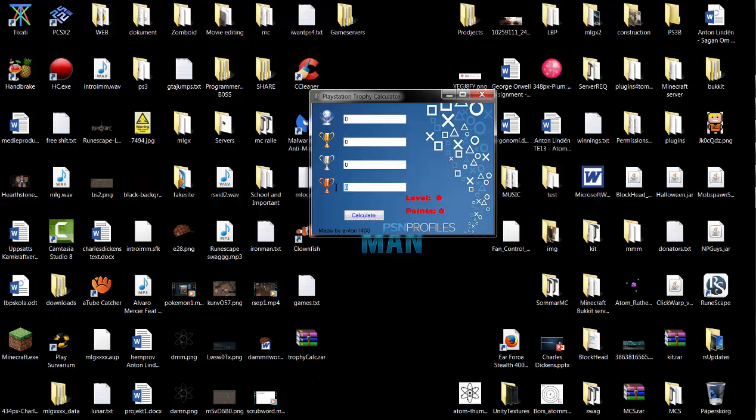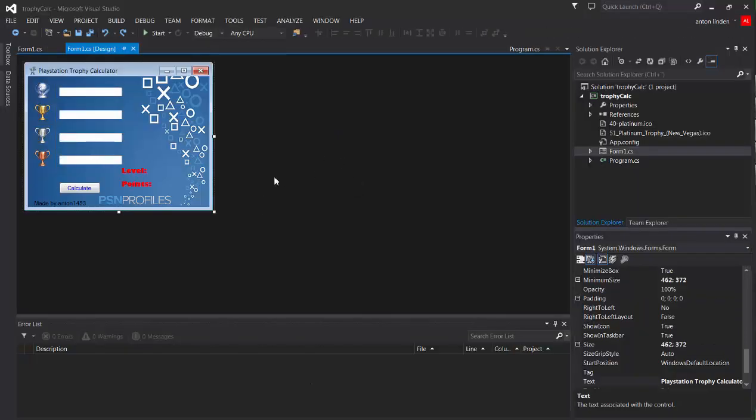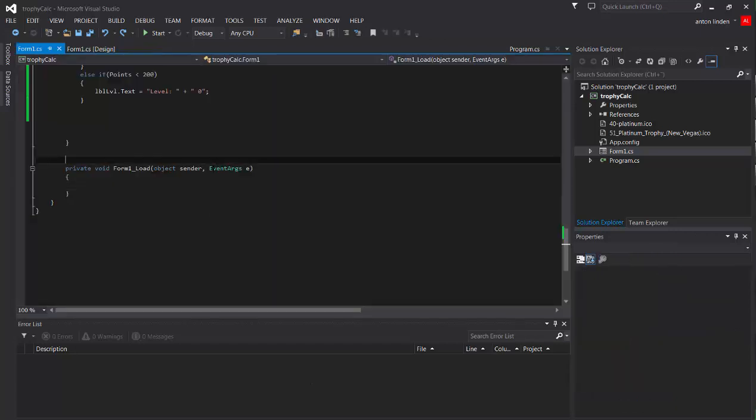But there is a working level 0, so for this example, you will still be level 0 the first time you get, say, a platinum and a silver trophy, which is obviously not possible. That's 210 points. Level 2 is obviously... maybe that should be changed to level 1, actually. Or are you level 0 first? But all levels actually work. I think I might change it from level 0 to level 1, I guess.